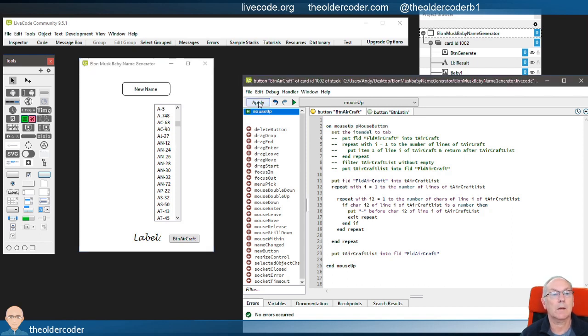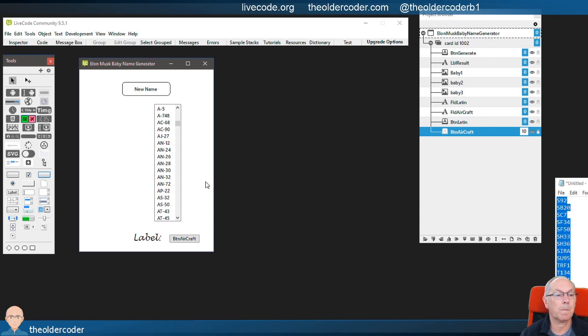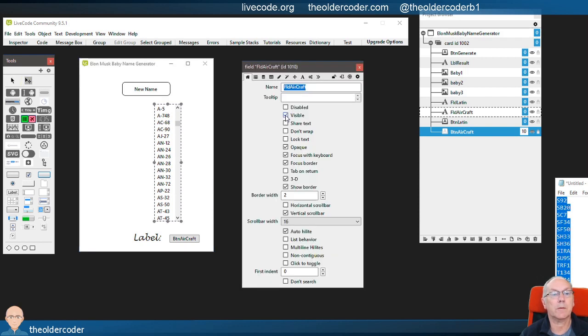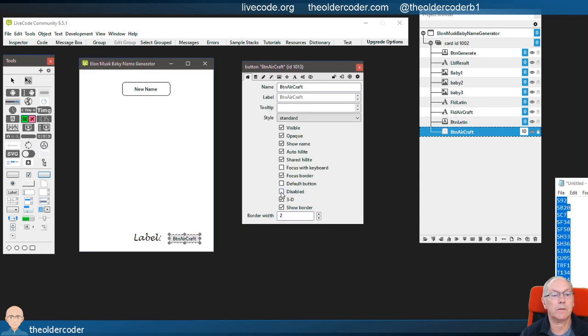Excellent. Okay, apply and save. Let's close those down. Again, we can set the visible of these to hidden. Disable this button for safety and visible hidden.